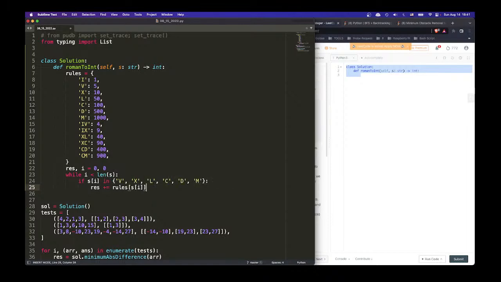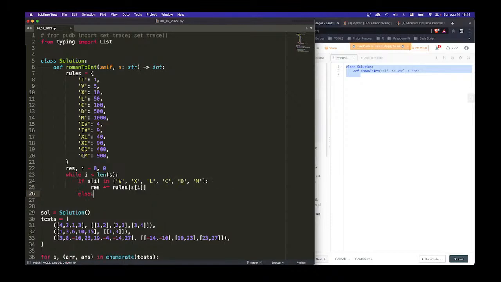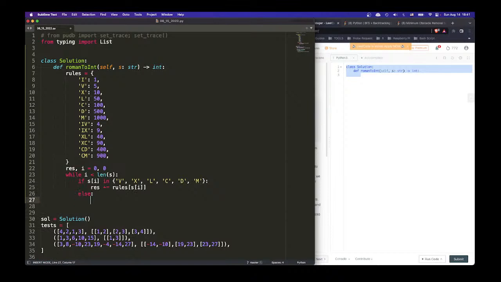Done. Done deal. Nothing else. That means it's something else, right? If it's something else, which is the I, X, and C, then we need to check the second one, right?